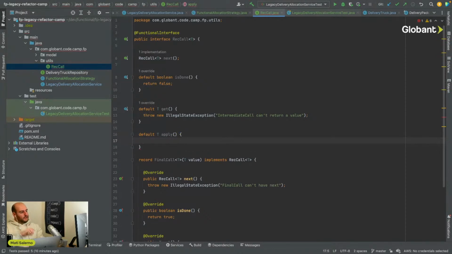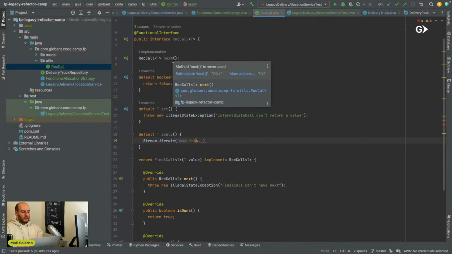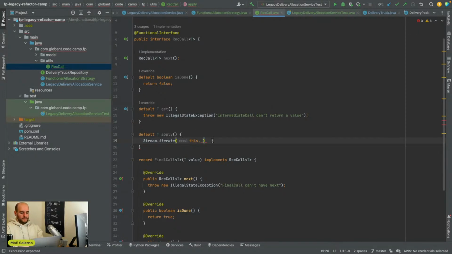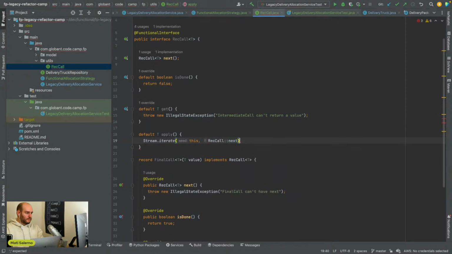So now here's where the magic happens. In the apply method, I'm going to run the recursion. So this is how we're going to do it. We're going to create a stream, and the seed for the creation of this stream will be the recursive call. So I'm going to create a recursive call, and the method that will generate the next element will be basically next.